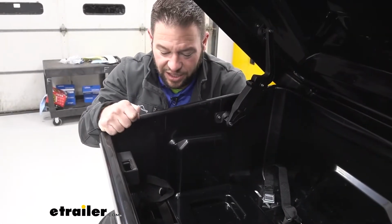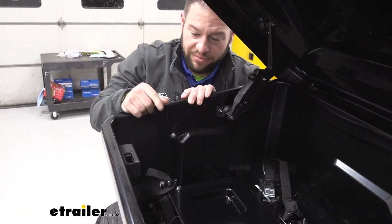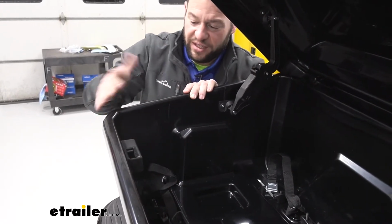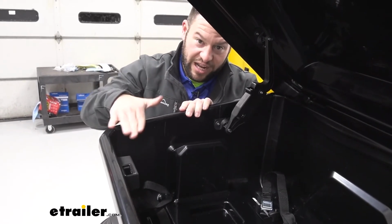Take a look at the inside a little bit closer. I want to show you the latch system. You got 3 latches along the top and they fit into these bases here along the bottom of the cargo box. So that's gonna be good. So when you close that down, that's what keeps the lid nice and locked up.